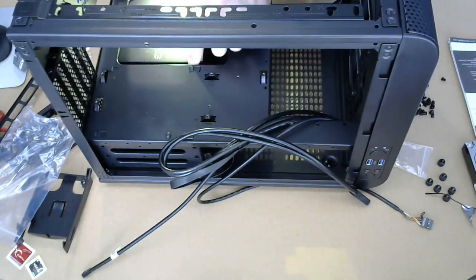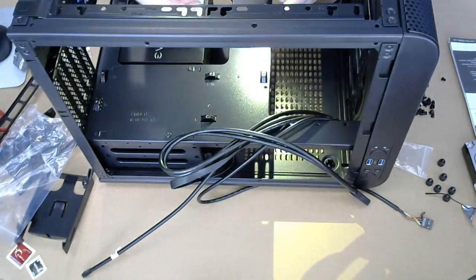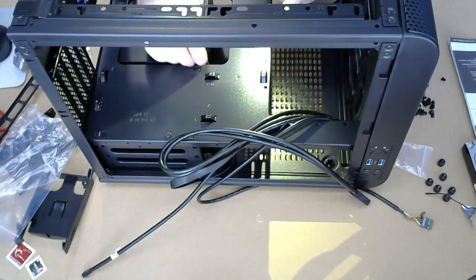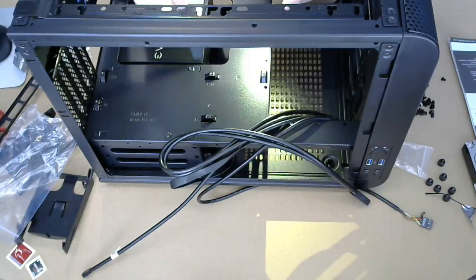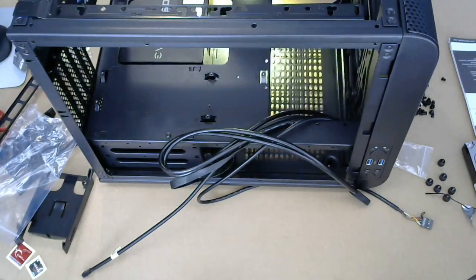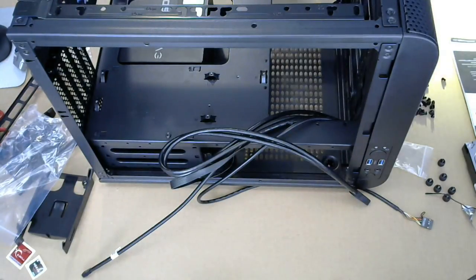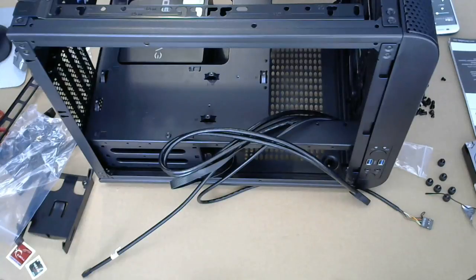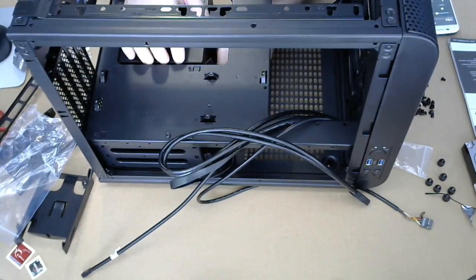There is technically a hole there, but I mean, if this was to be there, then that should have been put in before the power supply was put in. And I'll be damned if I'm going to put that in now.